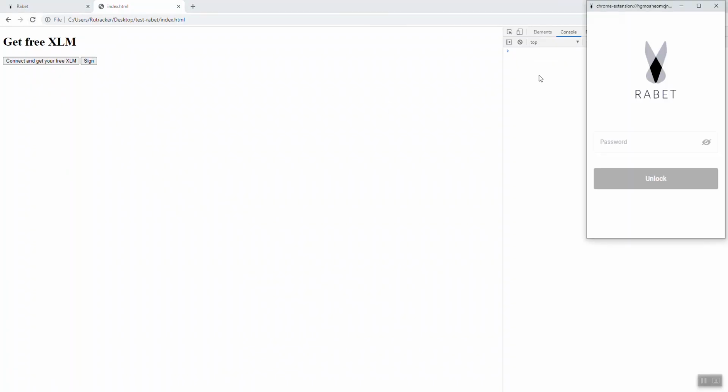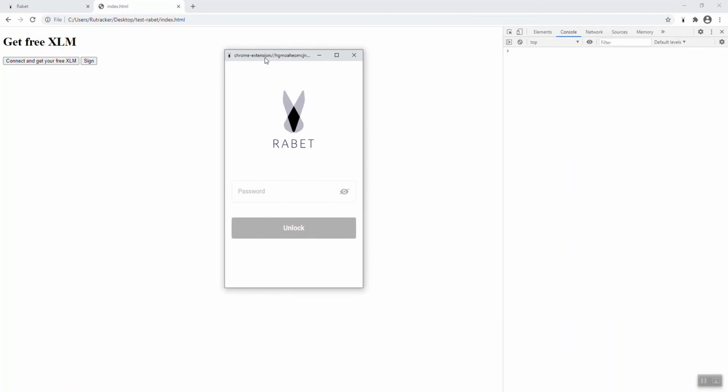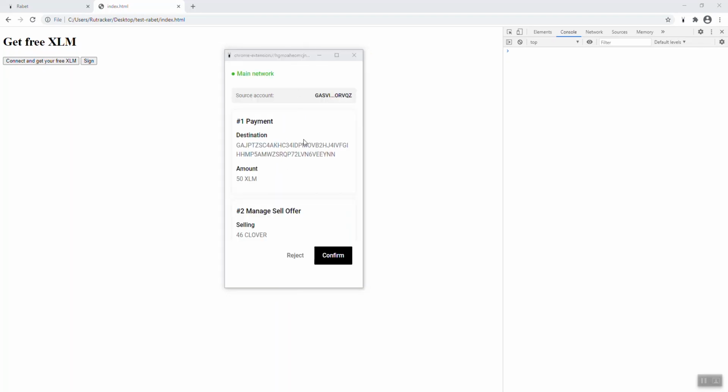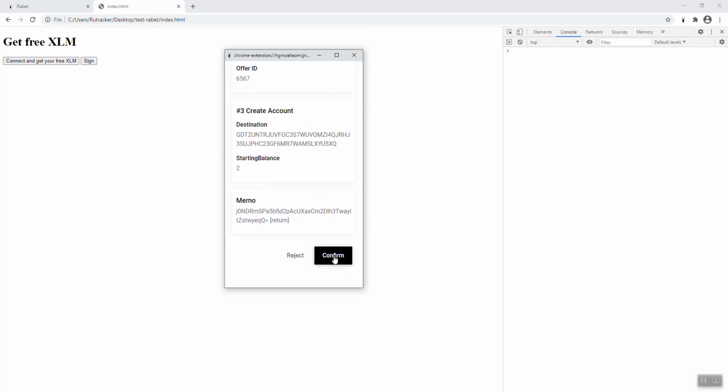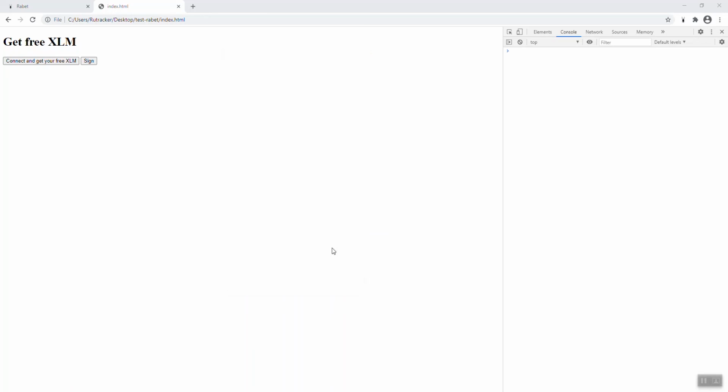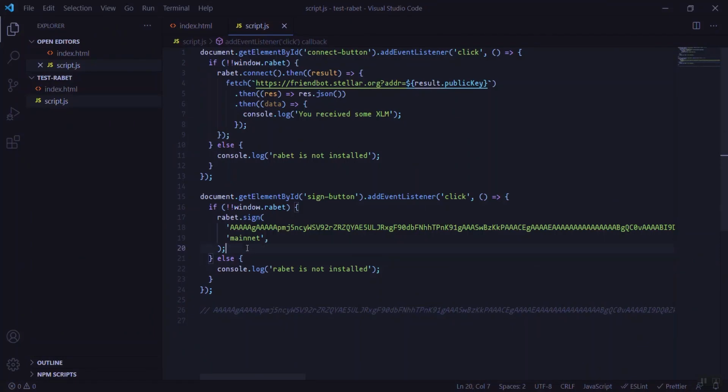Okay, sign, and as you can see, a new window appears, and I have to enter my password, and I can see all the operations here, like so. I can either confirm it or reject it. If I click on confirm, it would give me this signed XDR, but we didn't really do anything about it.